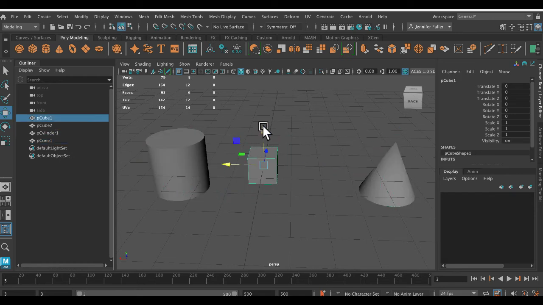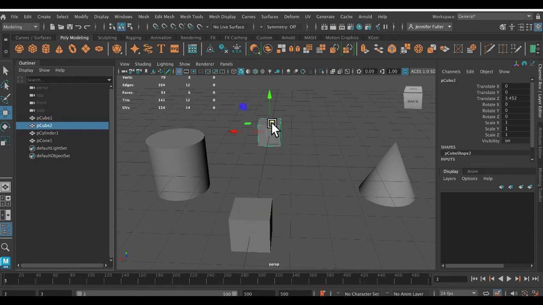Once you have your move tool, this is called a gizmo. There are 3 arrows, and I will go over this again next week. 3 arrows, one for each axis line. So, in X, we can move the object left to right. Y, we can move it up and down, and then Z, you can move it closer or further away.